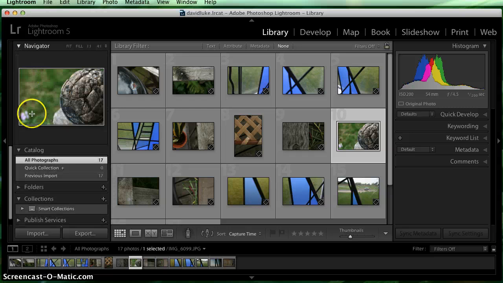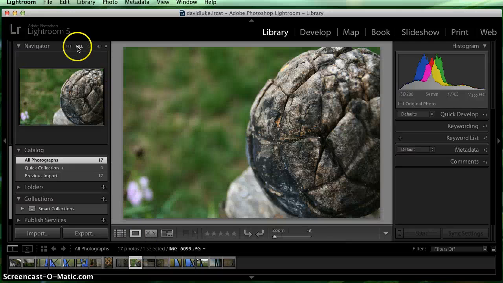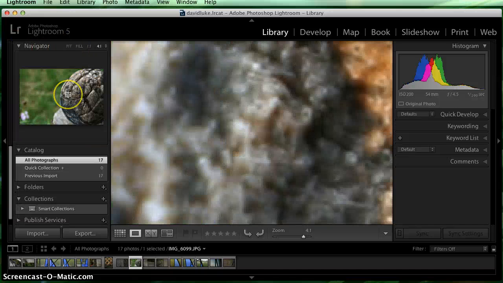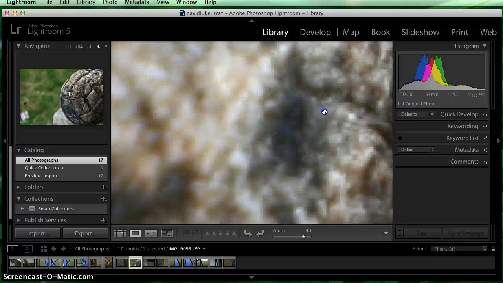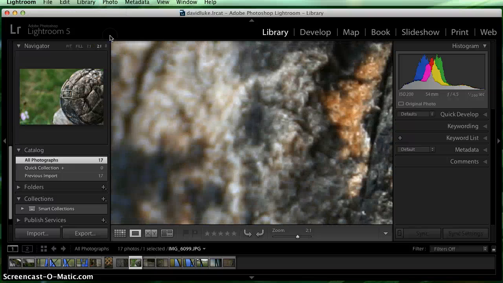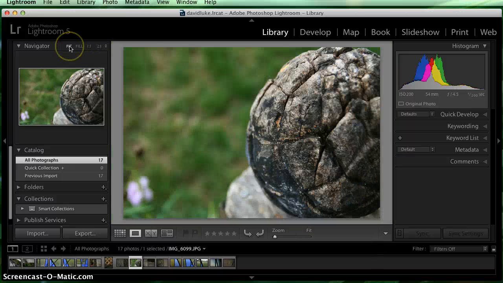Let's take a look. On the left hand side here you have what's called the navigator. This is going to allow you to change one quick thing, fit or fill, or potentially zoom in on an object and move around an object. There are two tiny arrows where you can change the aspect ratio, meaning you can zoom in and out of an image. Okay, that's the navigator. Often you're going to just be hitting fit or fill.